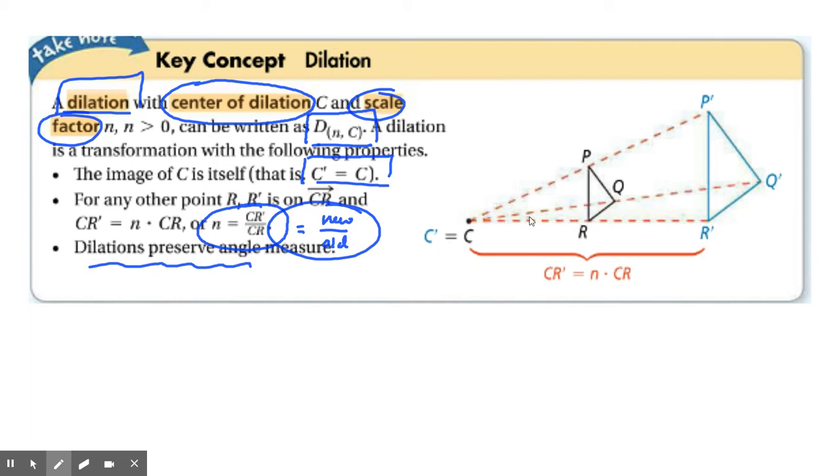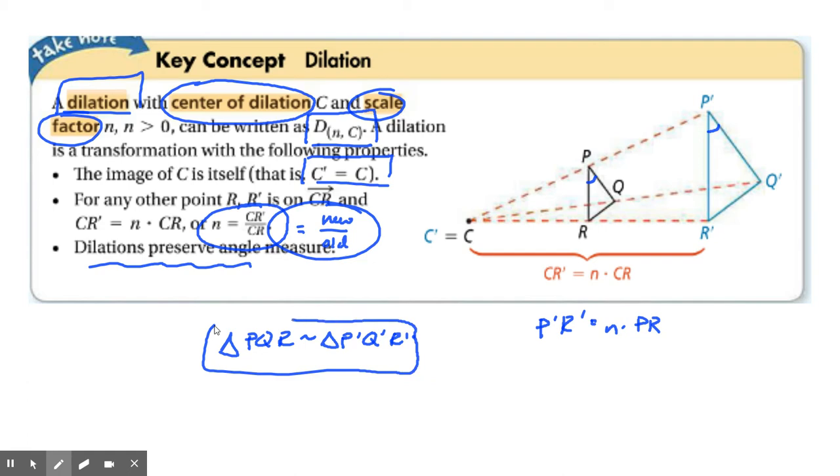So in this picture here, the side lengths of your figures also follow this scale factor relationship. To get the length of P prime R prime, you take your scale factor N and multiply it by the original length PR. That's going to get you the new length. So all your lengths are proportional, and the angles, angle P and angle P prime, will be the same. In this case, triangle PQR will be similar to triangle P prime Q prime R prime. So it's very important to understand that you can use the scale factor with the distance from your pre-image and your image to the center of dilation. You can also use that scale factor on the sides of the triangle or object itself. Again, new over old, new over old.